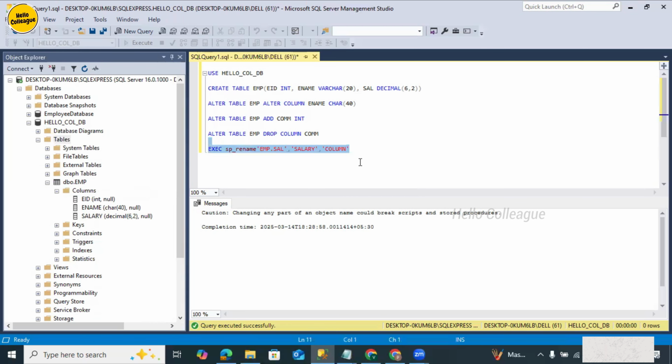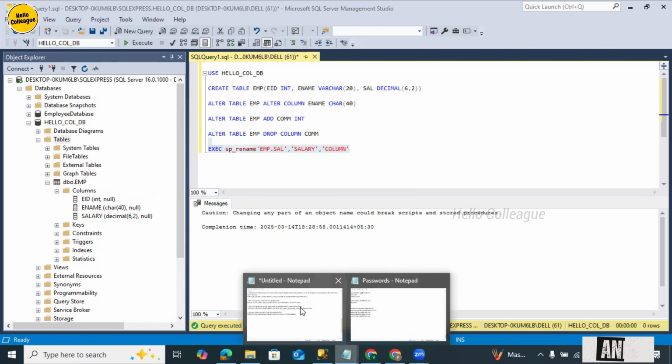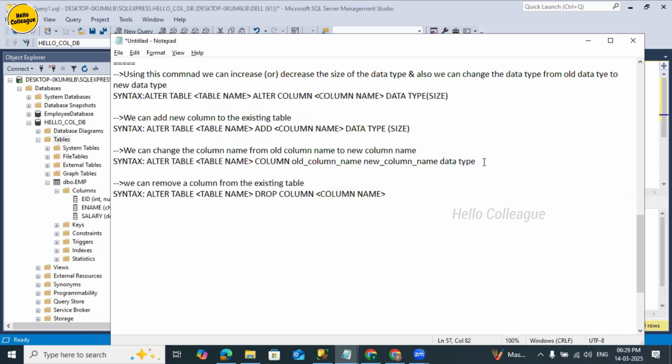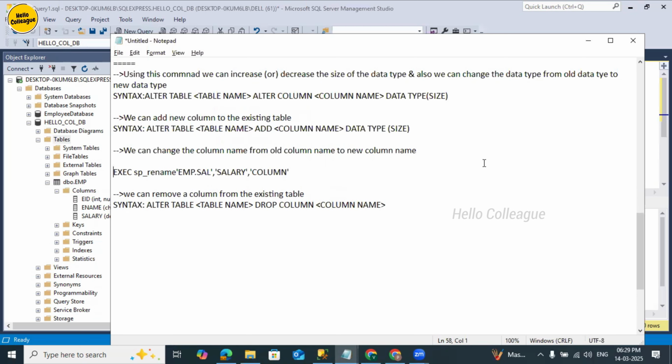So here alter will not work. Alter will work in other types of databases, like PostgreSQL or MySQL. But for Microsoft SQL Server, we have to use the sp underscore rename command, with your old column name and new column name.